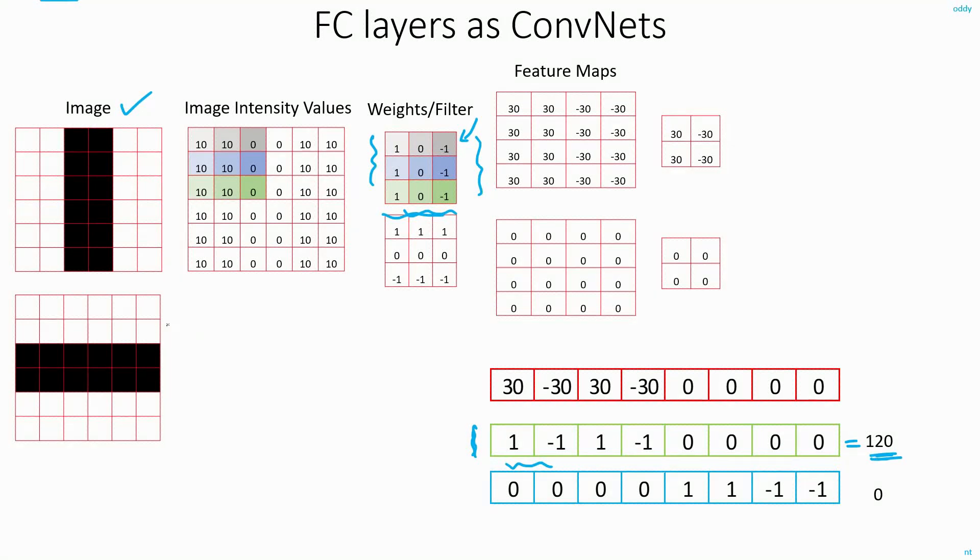What happens is if you have another image, maybe it's possible that the same set of weights will work out and you'll be able to still detect a horizontal edge along with the vertical edge. But it can also happen that the same set of weights may not be sufficient and you may have to go for additional weights. So when you are designing your neural network architecture, you have to decide how many weights you need in each of these stages.